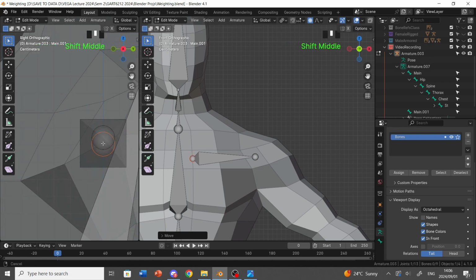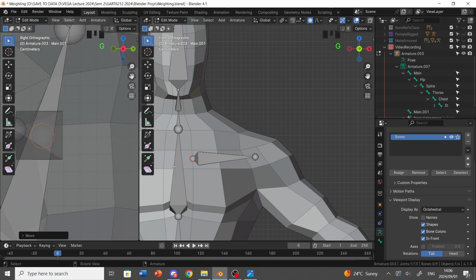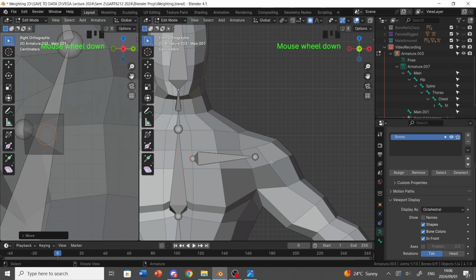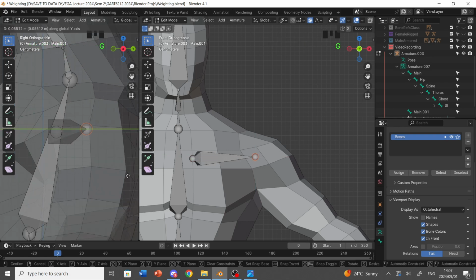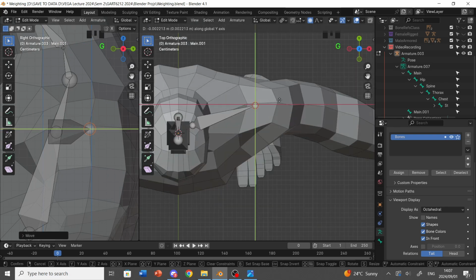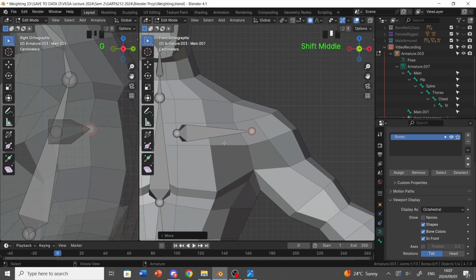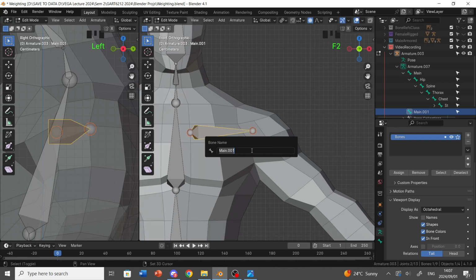And in my side view, I'm going to try and move that nub so that it's on the side of this chest bone. I'm going to take the other nub here and try and move it to be in the center of the shoulder, like there, so that it's got enough skin around it, enough flesh to work with. Cool. That's our first one. Let's name that clavicle dot capital L. Enter.